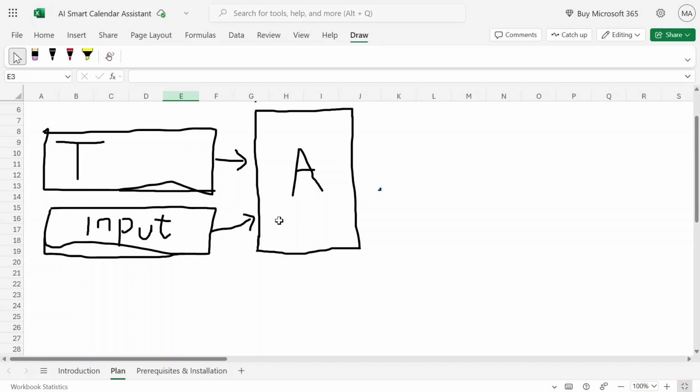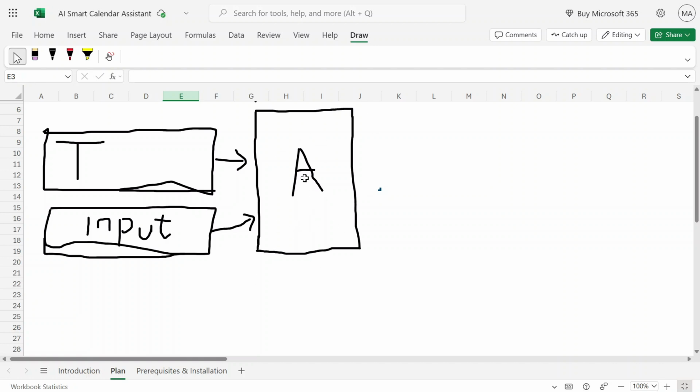Then after this LLM, we have the tools. So we need Google Calendar tools. We need a tool that will be able to create an event, a tool that will be able to delete events, and a tool that will be able to list events, and those will be the tools we need. Then this will be the user input. We are going to feed the tools and then the input to the LLM.